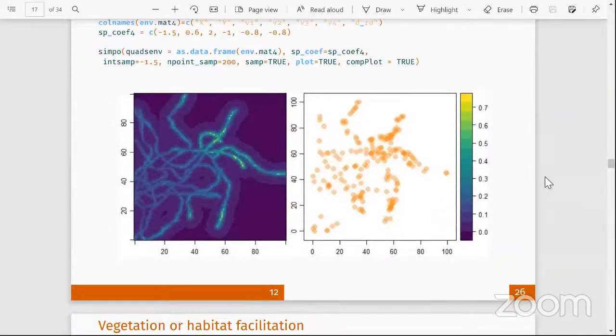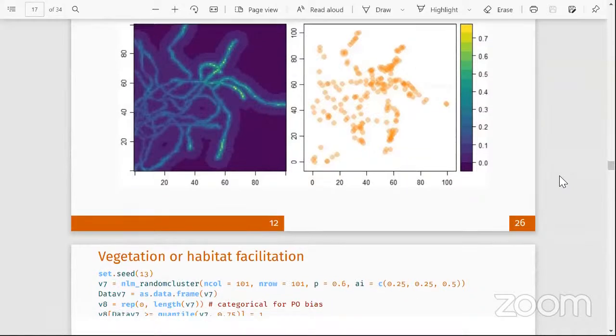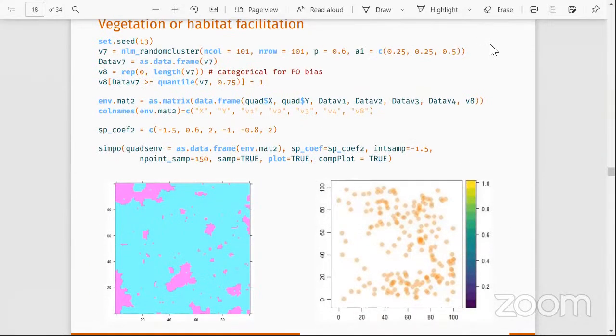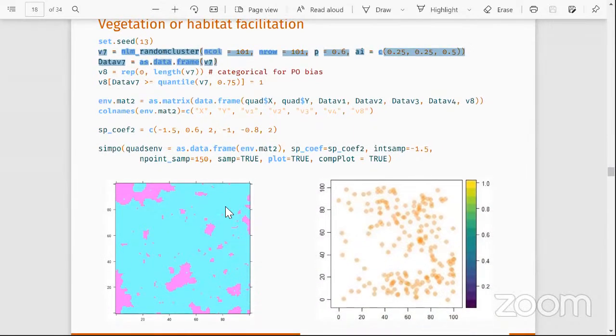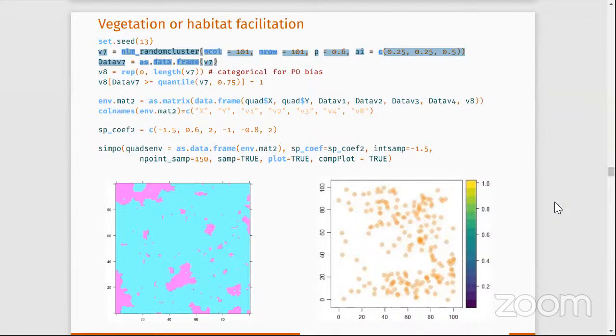So this is an example with a road network. You can also do a similar work with vegetation or habitat facilitation. You can think that if we create here a new environmental covariate, I've changed it to be categorical to show that maybe in the blue area, in the red area, we have different facility to observe a species.